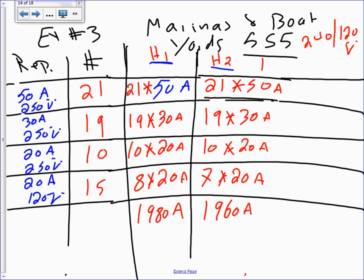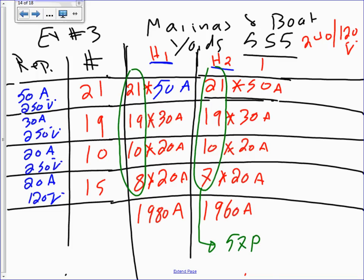1980, 1960. Okay, cool. So that's adding the amps all together. Now adding the receptacles on each leg, all the receptacles on each leg. The receptacles on this leg is how many of them? 57 receptacles. The receptacles on this leg is how many of them? 58 receptacles. Right?